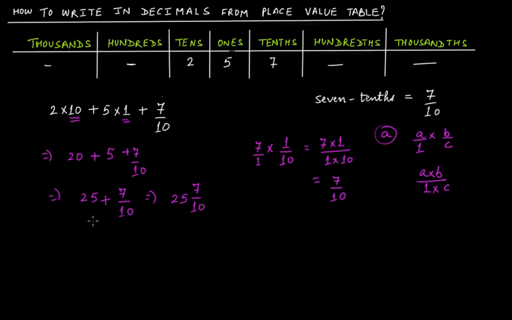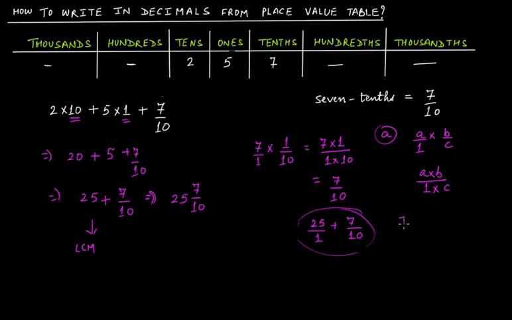The other way is that you simply take the LCM. How? Again, we can write 25 as 25 over 1 plus 7 over 10. We have discussed all these things in our earlier videos. So you will take the LCM and then you can simplify this addition of two fractions, right? So that is one way, using the LCM method and then solving. This is another way: 25 plus 7 over 10 can be written as 25, 7 over 10, in the form of a mixed fraction.